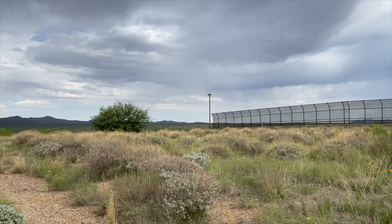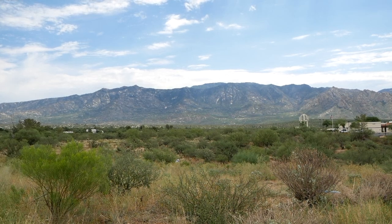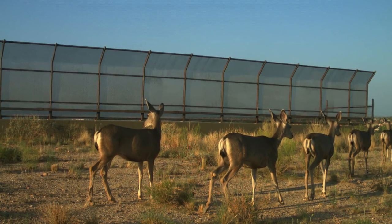These wildlife crossing structures actually connect the landscape. What they're doing is they're literally bridging habitat from the Catalina Mountains in Catalina State Park on the east to the west side of the highway where we have the Tortolita Mountains and state lands to the west, and back and forth. And we're seeing animals that are now able to use the structures to go back and forth, which is really, really nice to see.